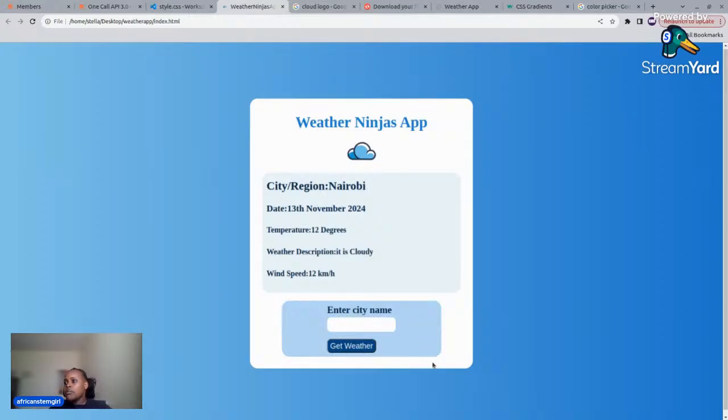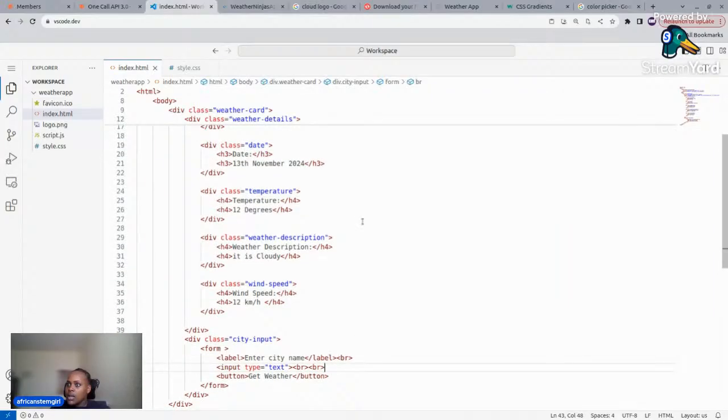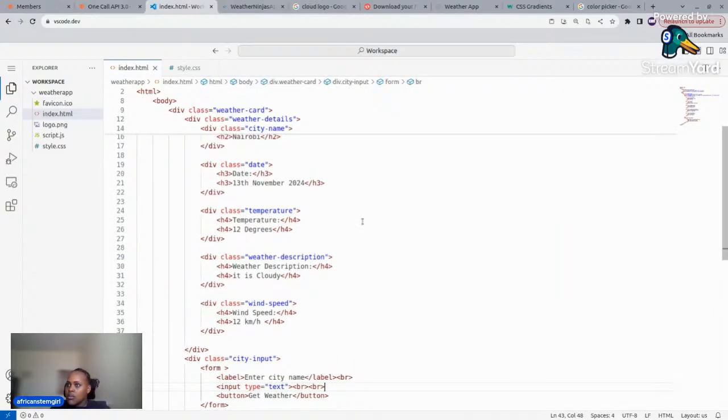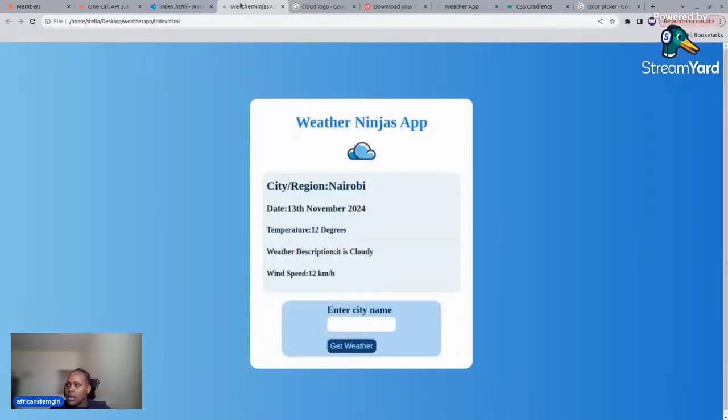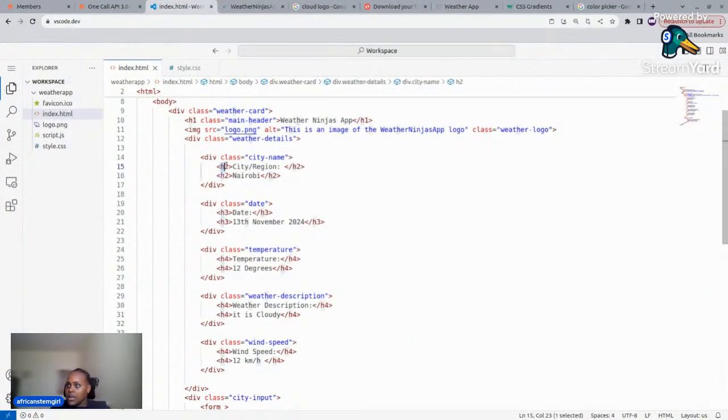I think maybe what I would want to do is to leave it at that point. I think we can continue from there tomorrow, but I really don't like this part. I feel like these different font sizes are making it look off. I think I'd want everything to be the same font size with the city and region. Let me show you what I mean.